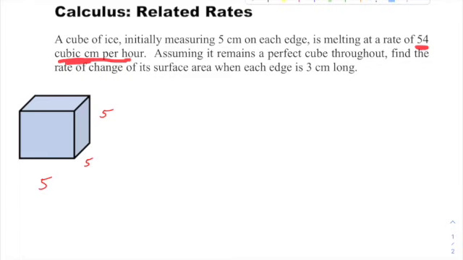The units are very helpful - that's talking about volume, cubic units per hour. So that's the rate of change of volume, or in other words, dV/dt is 54. And it's melting, so that means it's losing volume. Its volume is decreasing, so we assign it a negative value: dV/dt is negative 54. That's one quantity given to us.